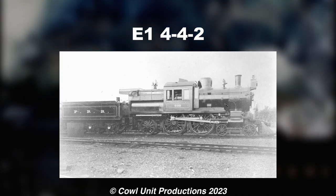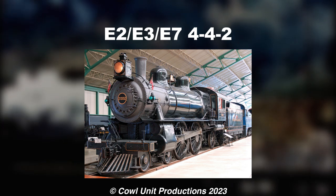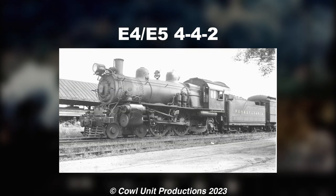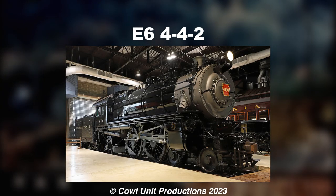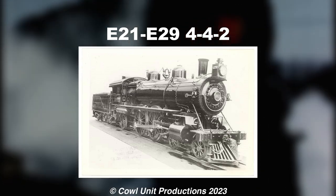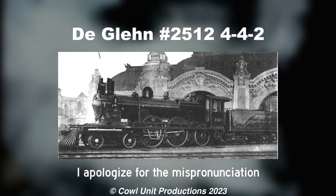The Pennsy had camelbacks — kinda neat if you ask me. I refuse to believe one of these broke a speed record. Small boiler Atlantic appreciation club anyone? The definitive Atlantic design for fast commuter service. Suspissance et faiblesse tout simplement. Also, I'm not French. Who even remembers that the Pennsy had moguls?